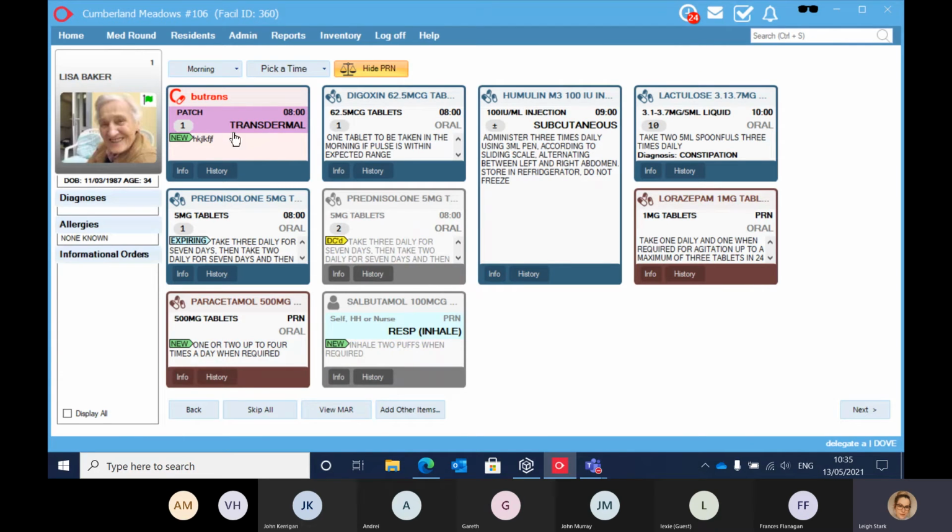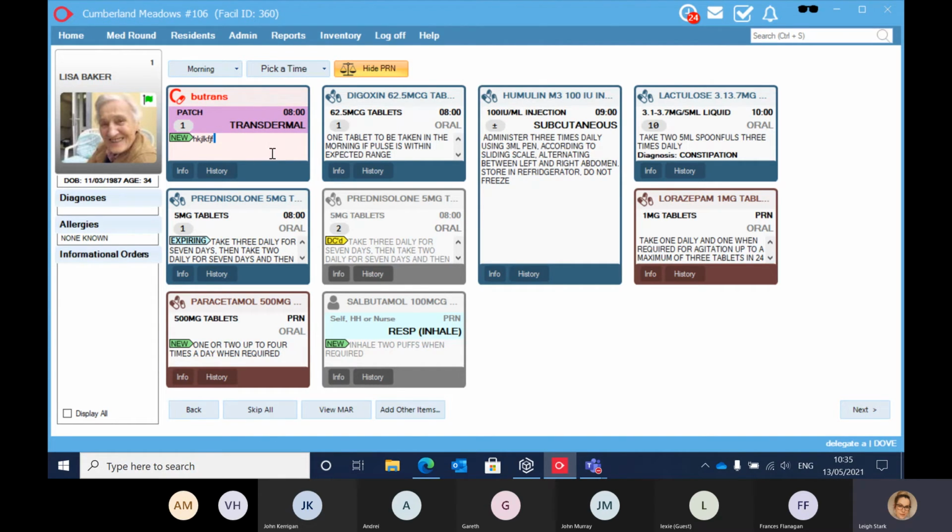Okay, so your controlled drugs will look like this. It highlights that they're a controlled drug by your red C at the top, and then you've got the purple banner. The purple banner denotes that it's a witness signature. There are occasions that you can apply a witness signature to just a non-controlled drug, in which case you wouldn't have that red C, but you would have the purple banner. So a controlled drug will always have both of these.